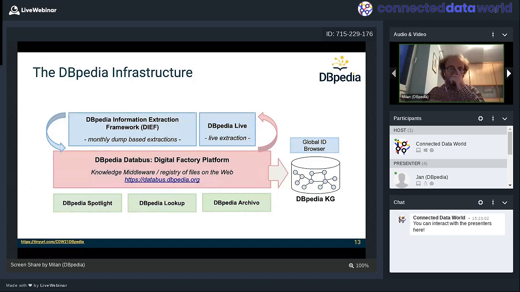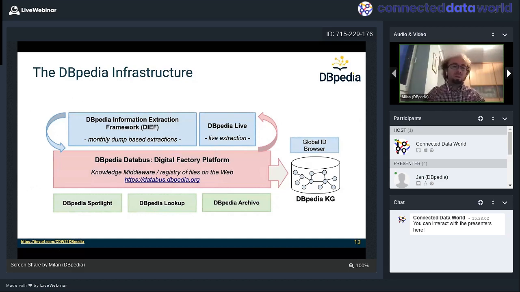automatically. The DBpedia Extraction Framework is a tool dedicated to the extraction process. Then we have DBpedia Live, a live variant of the tool, which in real time extracts knowledge from Wikipedia as soon as an edit is introduced in a particular article, and this is also reflected in the DBpedia Knowledge Graph.